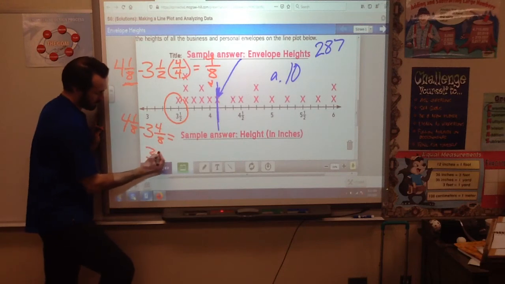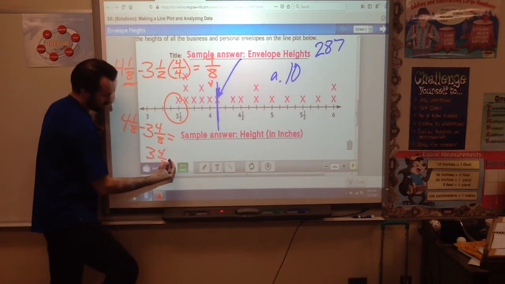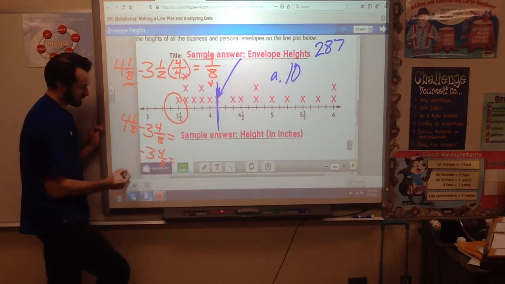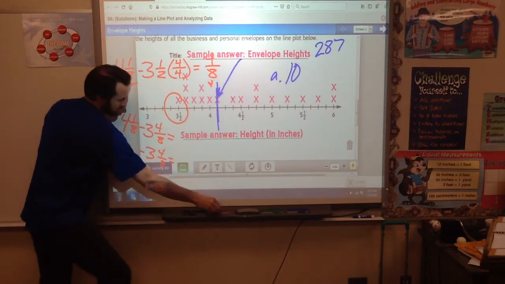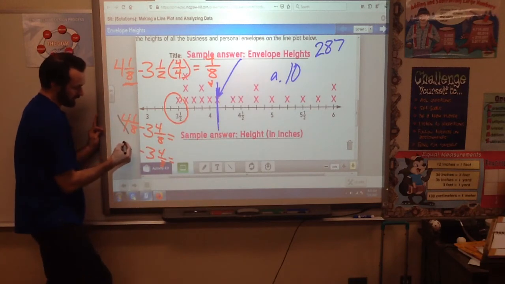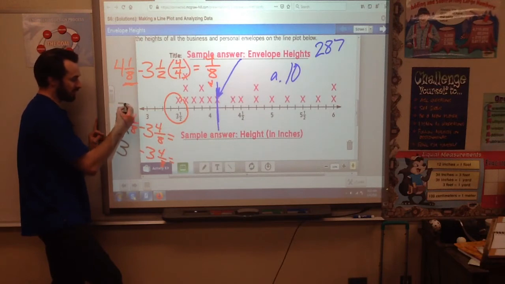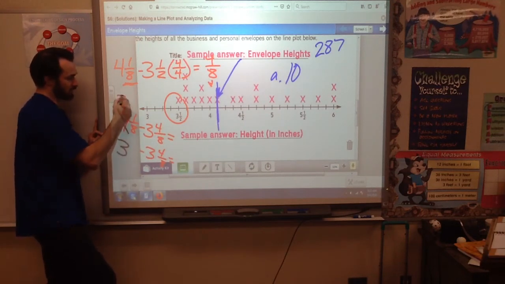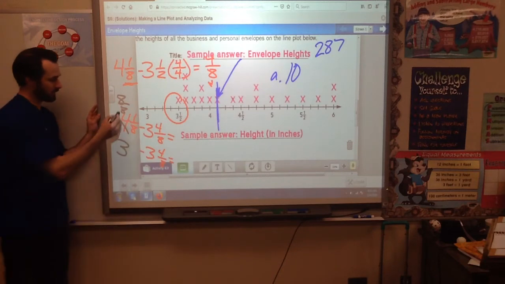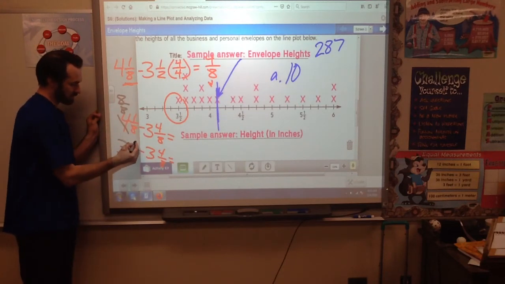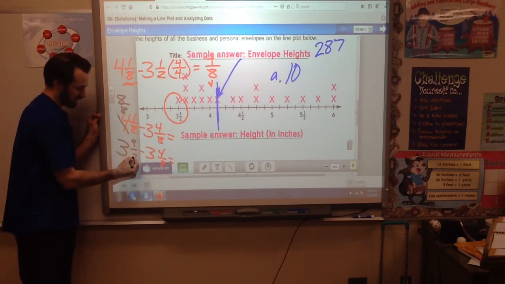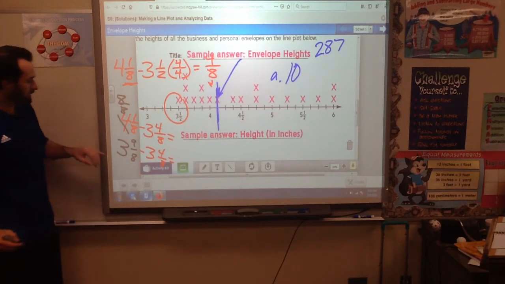The 3 4/8 is going to stay the same, like we always do. So is the subtraction. We cross out the 4, we make it a 3. We take that 1 that we took away, because we had 4, now we have 3, and we make it a fraction over 8. Because it's 1 whole, it's going to be 8/8. 8/8 plus 1/8 is 9/8.